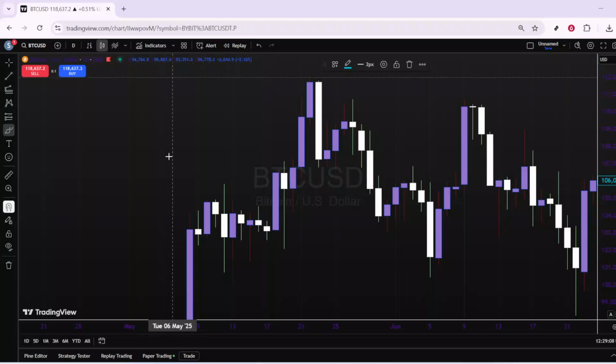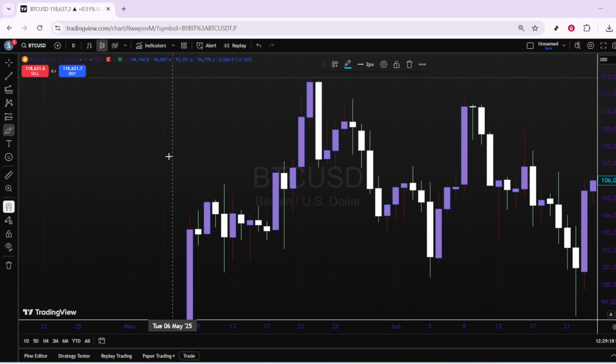In today's video, I'm going to teach you how to use the Stay in Drawing Mode option for faster charting. If you're frequently involved in technical analysis or charting, you know that efficiency is key. This functionality is designed to streamline your workflow, allowing you to focus more on analysis rather than fiddling with tools.